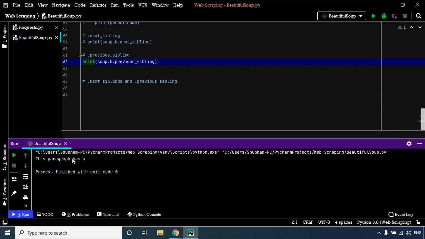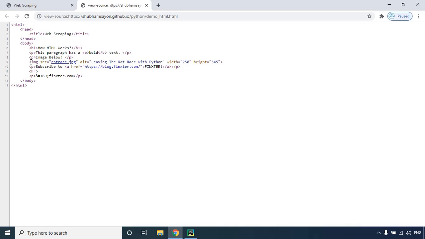Now what if you want to find all the next siblings or all the previous siblings for a given tag? For example, suppose you want to find the siblings for the image tag. So let me highlight the next siblings for the image tag.